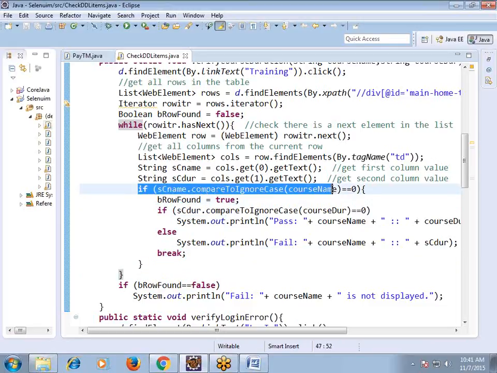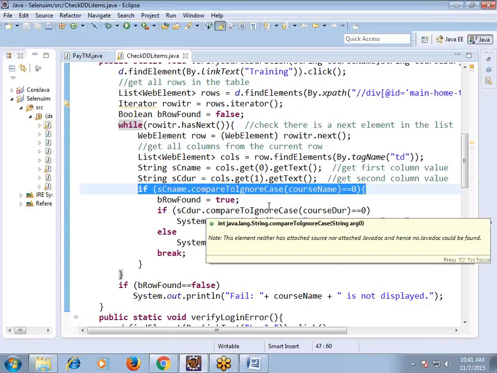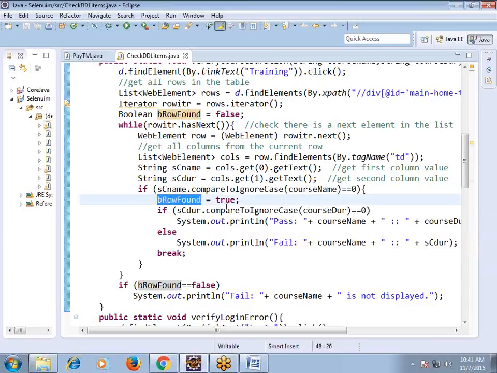We use break here to stop the while loop execution. Whenever this first if condition is passed, that means whenever the column 1 value is matching with the expected course name, that is the row we are searching for. Whenever that row is found, we set this variable value to true. After that, we check the second column value in the current row, and then we stop the while loop execution and come out.